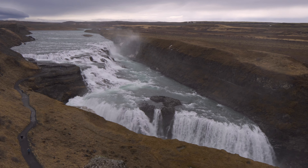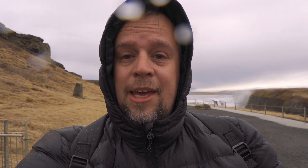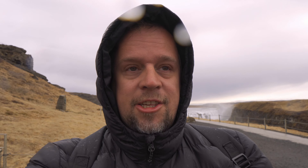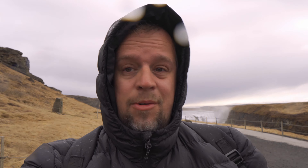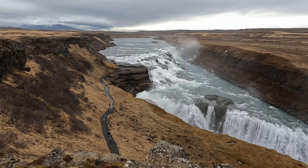We are at stop number 2 of our Golden Circle tour, which is Gullfoss — one of the biggest waterfalls here in Iceland. When you're in Iceland, dress warm: the weather is unpredictable and it can be very windy. Another forbidden drone sign here at Gullfoss, but honestly it's too windy to fly it anyway. We've arrived early — it's a ghost town with hardly anybody here, and we're here in early May. Granted it's not the best weather, but no crowds, so it's perfect.